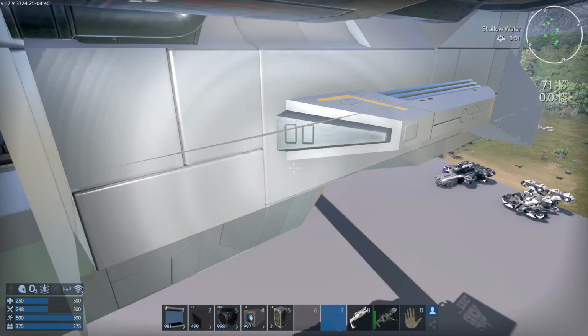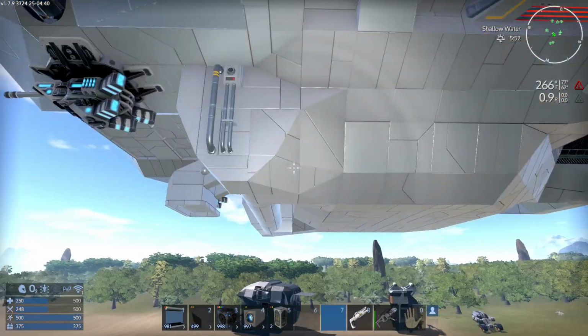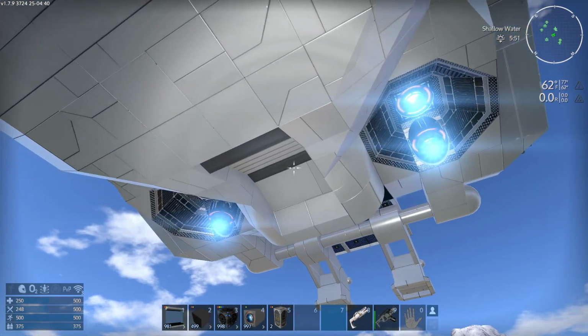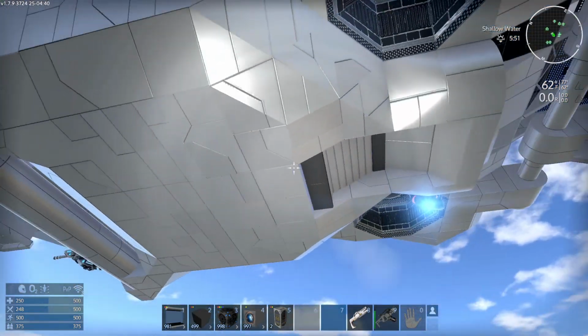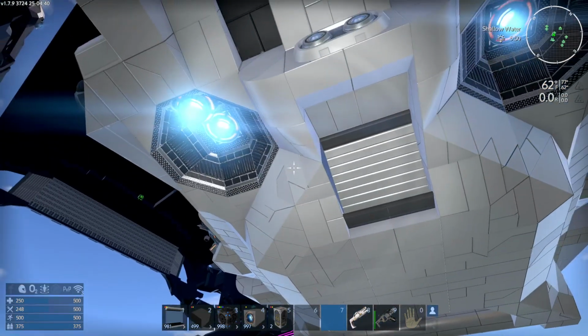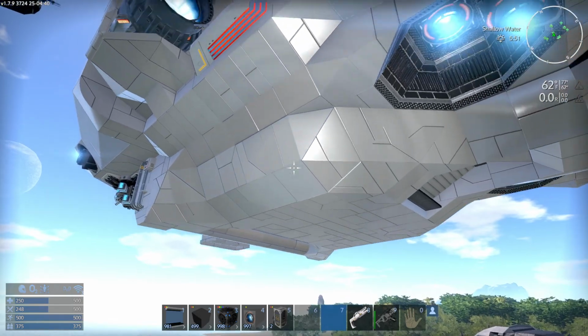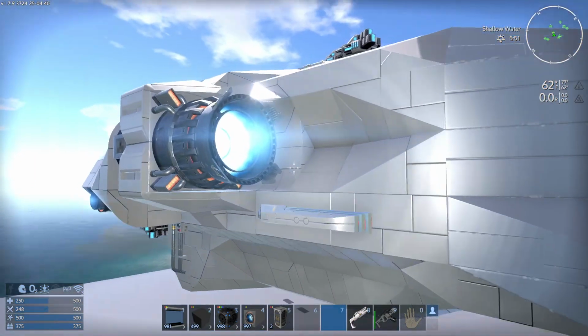It doesn't have a whole lot of lift. What did I even do for lift thrusters? Yeah, it's just got 4 medium thrusters, and that is it for lift. And they're not really positioned to be particularly maneuverable.